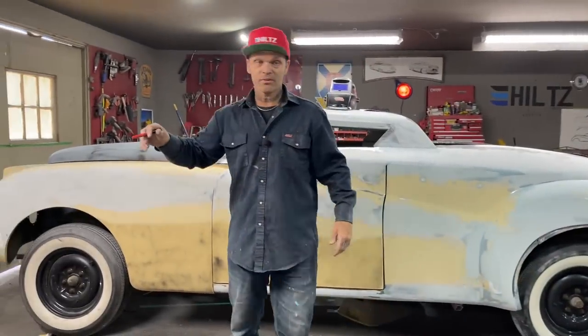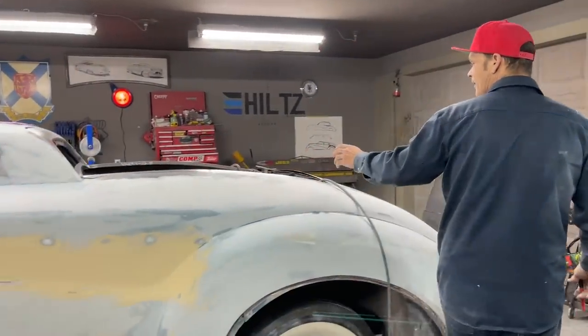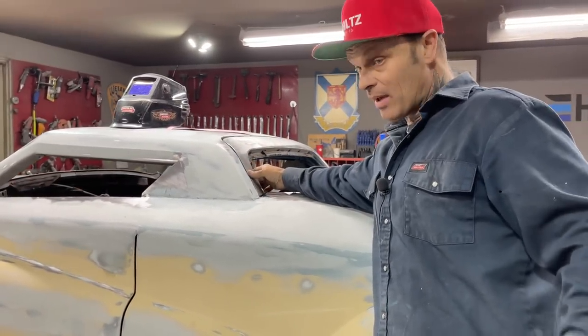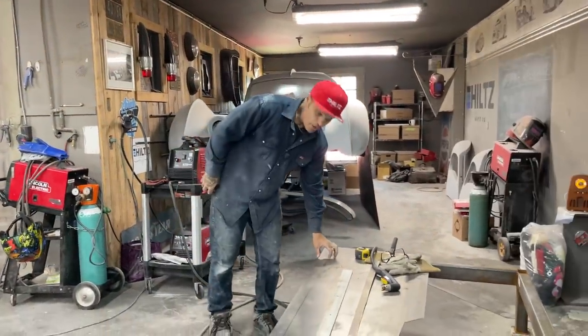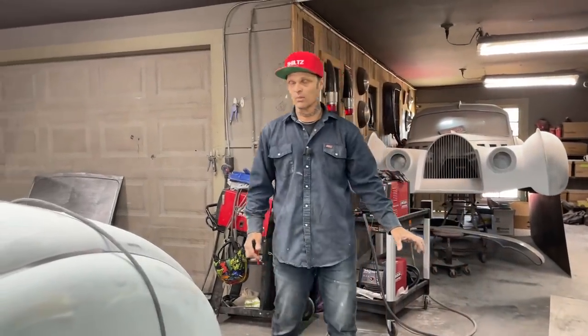Today we're going to do a little bit of fabricating, and we're going to fabricate the back window in the car. When I chopped the roof off, I chopped the bottom off the back window. We have to replace that to put a back window in it, obviously, and we're going to do that together. I've got it started. I made a 2-inch strip. Jolene said, hold up, we've got to videotape that, so we're going to videotape it.